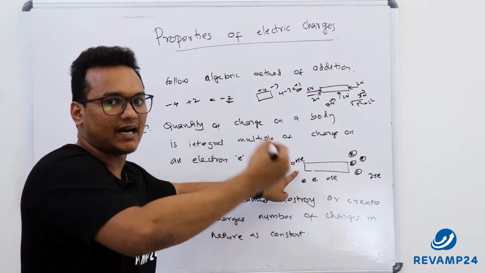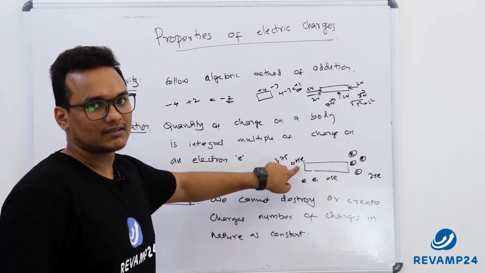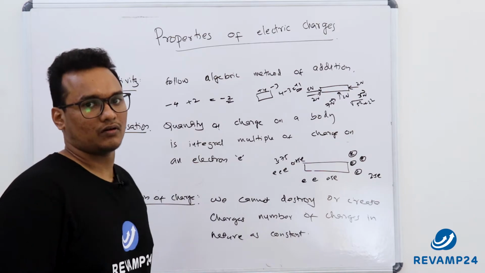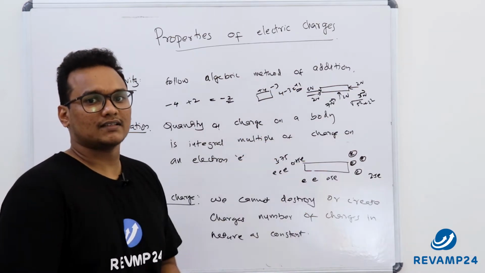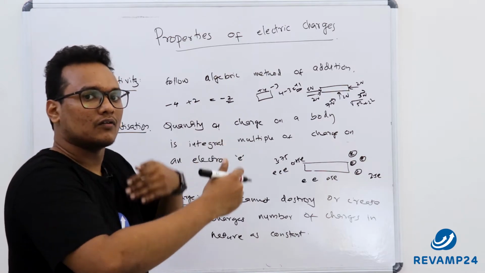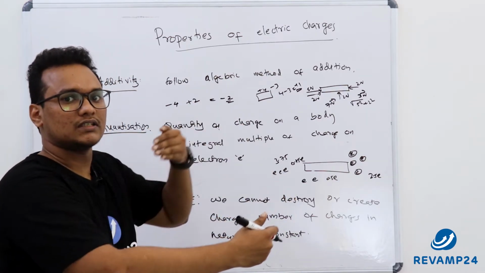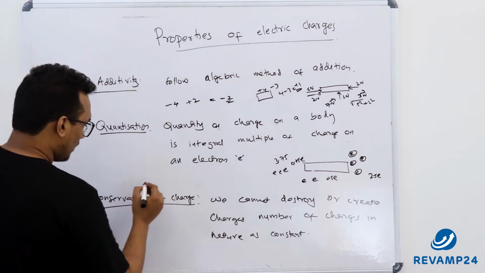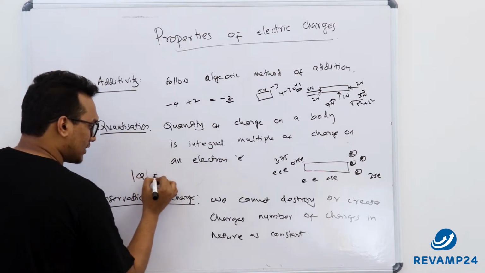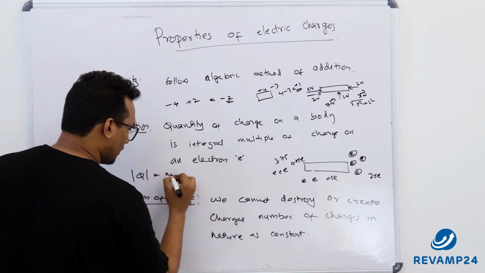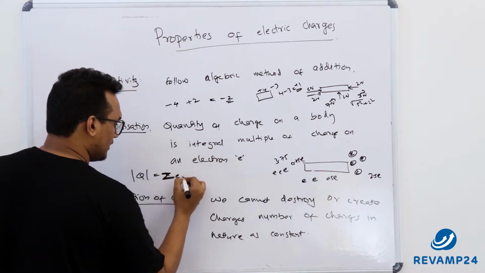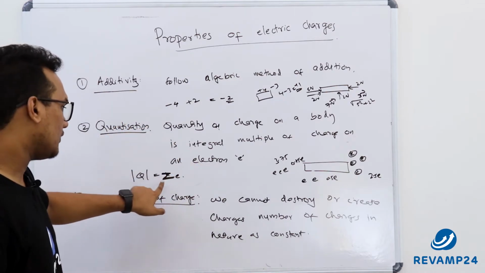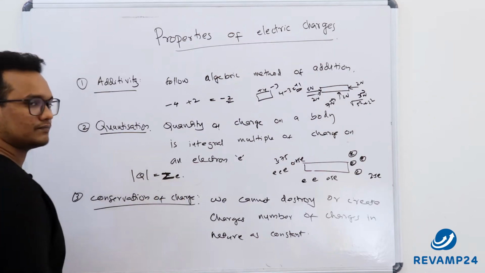We can only add charges as the fundamental charge. What is the fundamental charge? The charge of an electron. So 1 electron, 2 electrons, 3 electrons, 4 electrons. This is the case of negative charges. In the case of positive charge, that will be 1 E positive, 2 E positive, 3 E positive. So always that will be an integral multiple of E. I can say modulus of Q is equal to an integer, represented by Z, times E. Modulus of Q is taken for both negative and positive, so that will always be an integer multiple of E.